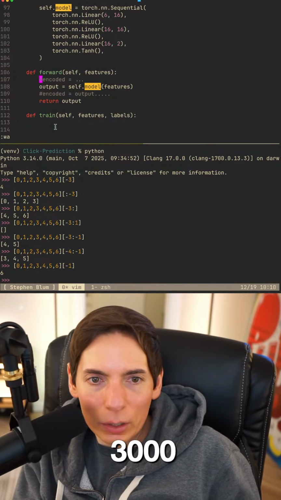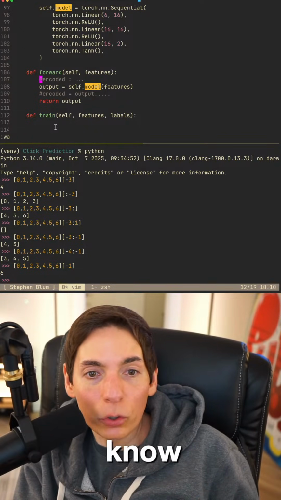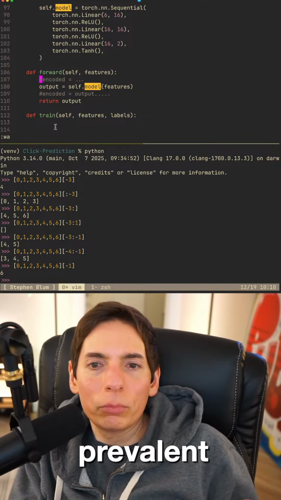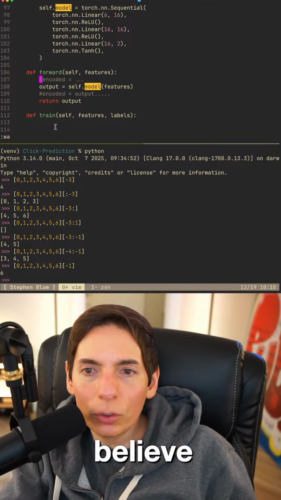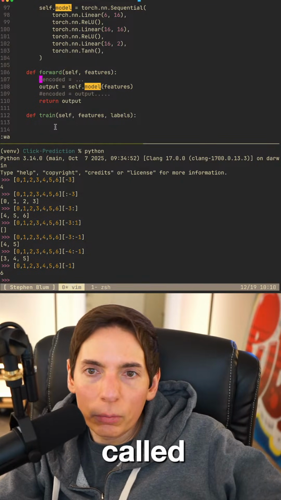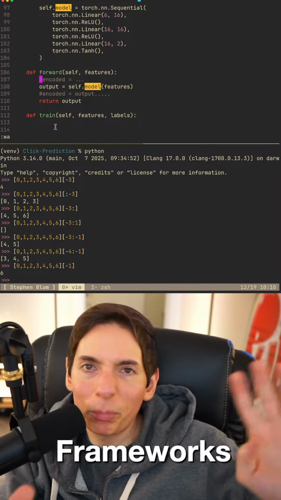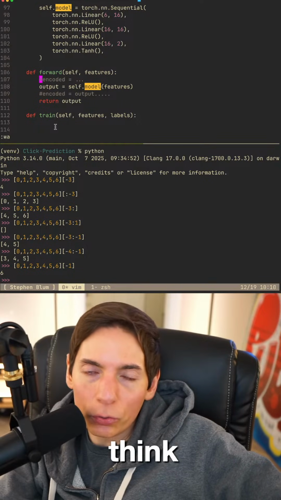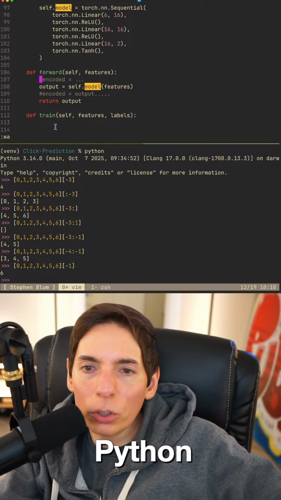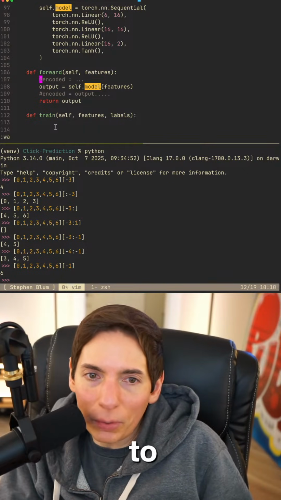I don't know Python, but I don't know about Pytorch. Okay, so Pytorch is the most prevalent AI framework. I believe every AI company out there uses Pytorch. There's another one called TensorFlow by Google. Pytorch is from Facebook Meta. They're competing frameworks. They both do pretty much exactly the same thing. I think TensorFlow and Keras are easier to use. You can do that in Python. Pytorch is just more standard in the industry. So it's good to try them both.